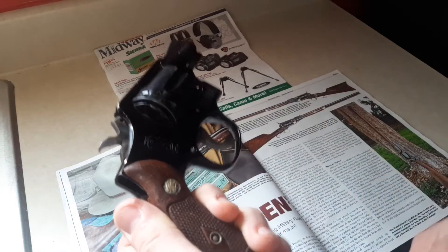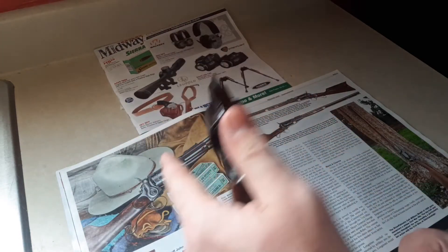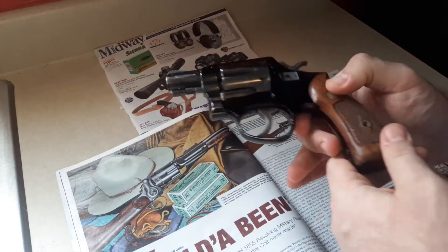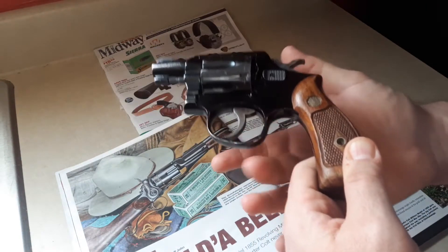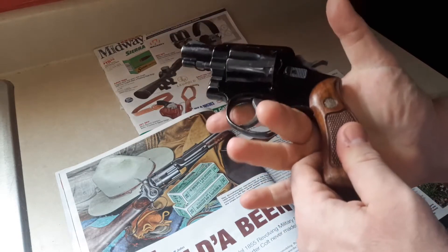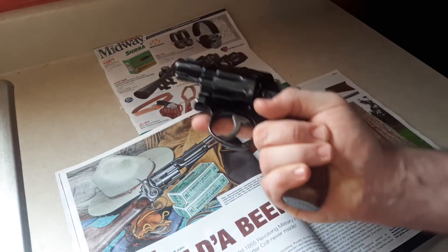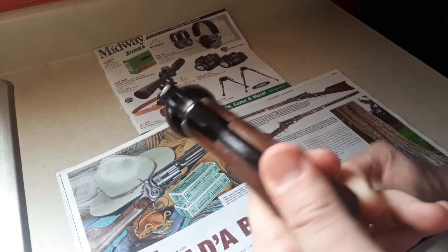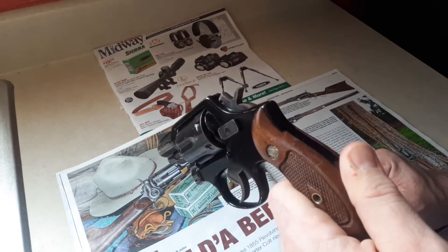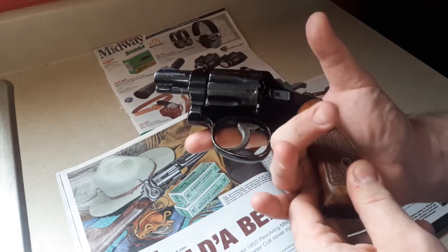For primary carry, even pocket carry — I'm a bigger guy, I've put it in my pocket and drawn with it — as long as you draw with your thumb on the back of the hammer, this is no problem. Smith & Wesson should be making this nowadays, perhaps with a Tyler T-grip or BK grip. I have big hands and there's a lot of space there, which is a problem. Even the FBI when carrying similar-size Model 10 or Model 64s with two- or two-and-a-half-inch barrels put the Tyler T-grip on. I might try to get a BK grip.